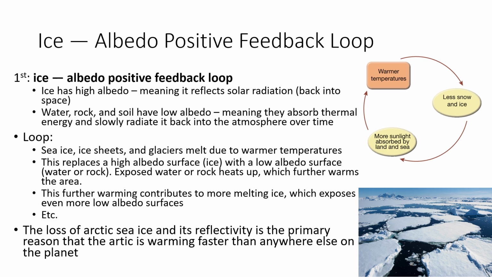Okay. So the loss of the Arctic ice, especially, is the primary reason that the Arctic is warming faster than anywhere else on the planet, because we have all of those dark surfaces, the soil, the rock, and the water that's absorbing all that solar radiation in the North Polar region, the northern Arctic. All right, but this is happening around mountain glaciers from the equator to the poles. This is happening as well in the Greenland and Antarctic ice sheets also.